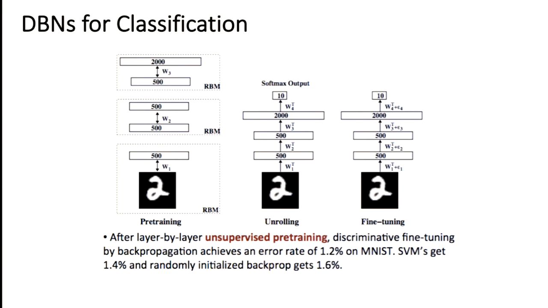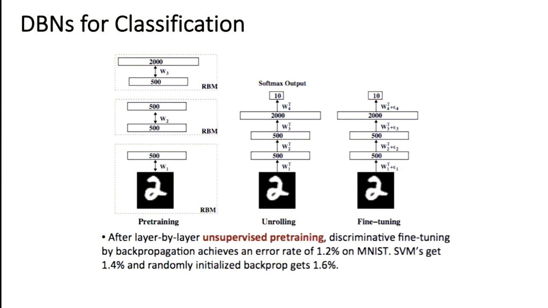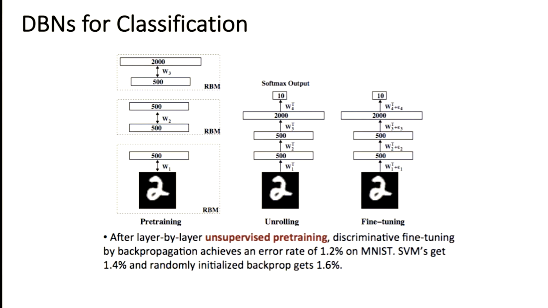Once again, the pre-training procedure would be as we have seen, a greedy layer-wise pre-training. So you start with your data, which is, say in this case, your MNIST data, and then you learn one layer of RBM, then you learn a second layer of RBM, and so on and so forth. What you could also do is unroll this entire stacked set of RBMs, and then finally learn some kind of classification units. These give you a softmax output given what you have learned in the previous layers, with which you can learn to classify these images into their corresponding labels. So 2 is 2 or 3 is 3, and so on and so forth.